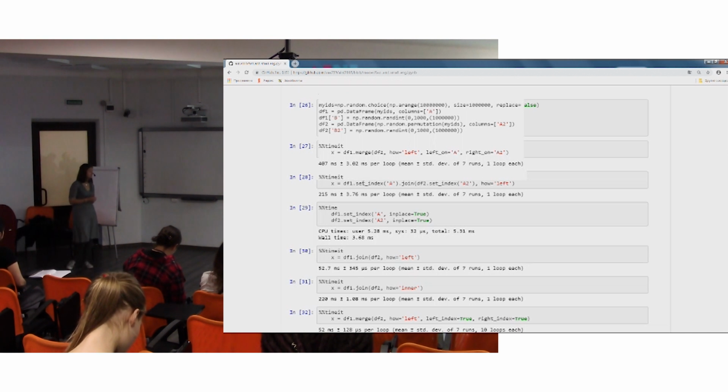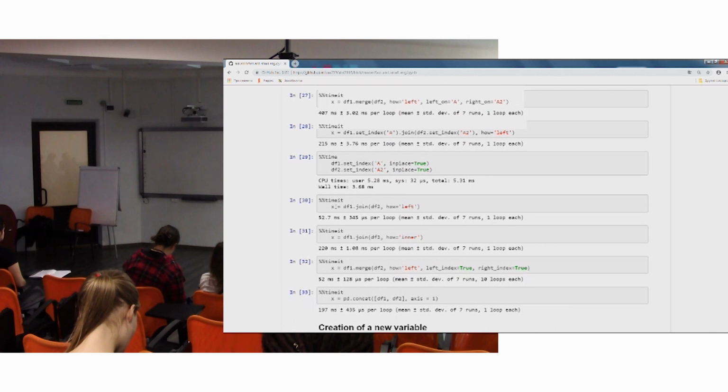And it's 8 times faster if we set indexes before. But the important idea is that the left join is really faster than inner join. Also 4 times. And if you want to make an inner join, please just make a flag variable and then drop the NaN rows, and it still will be faster.